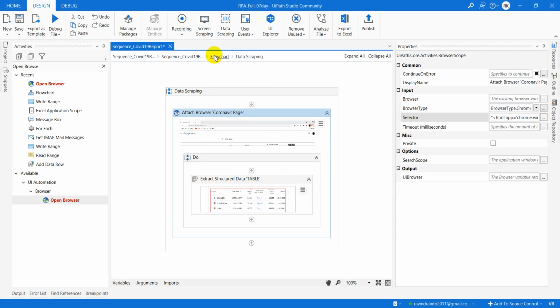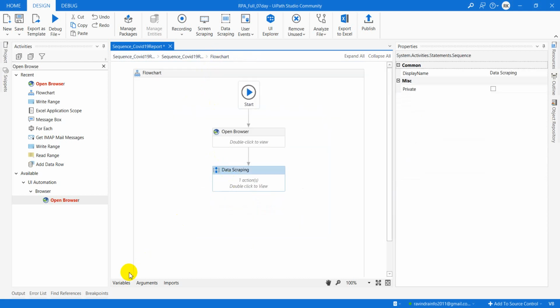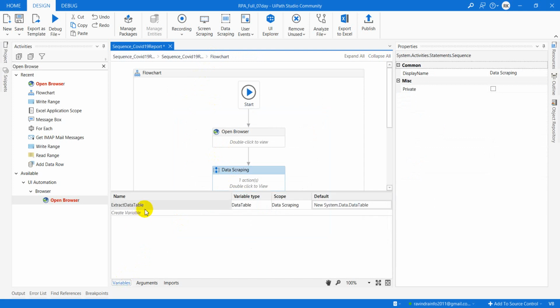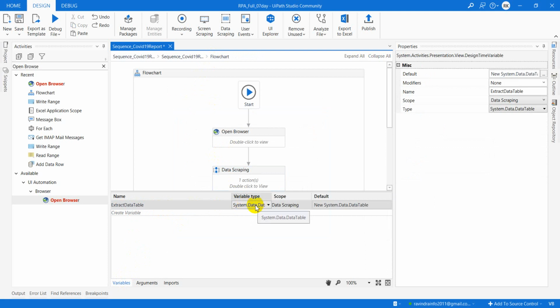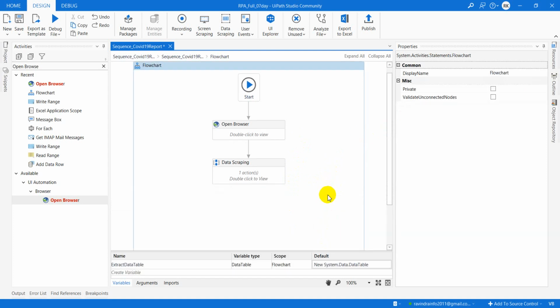You can see that for this extracted data table a new variable is automatically created, and the data type is System.Data.DataTable. Let's change the scope to the flowchart, which will be helpful to use in other activities as well. So it's done for now.